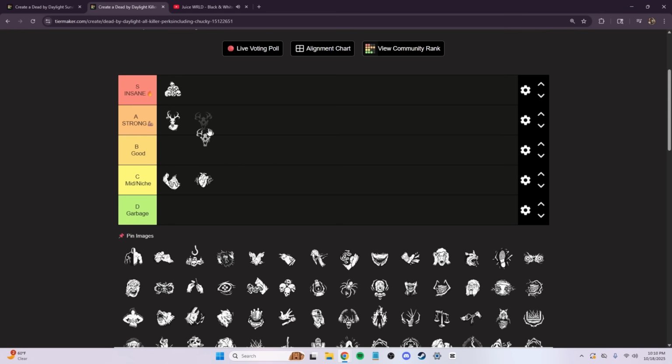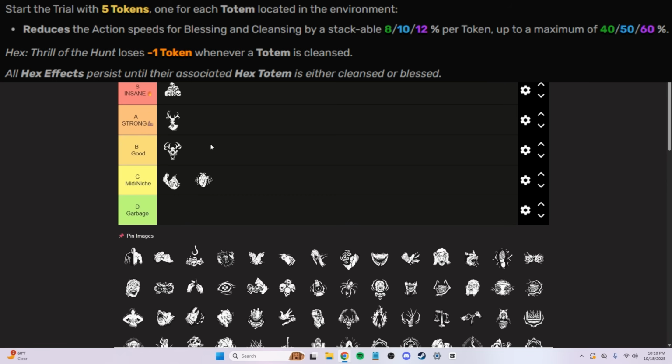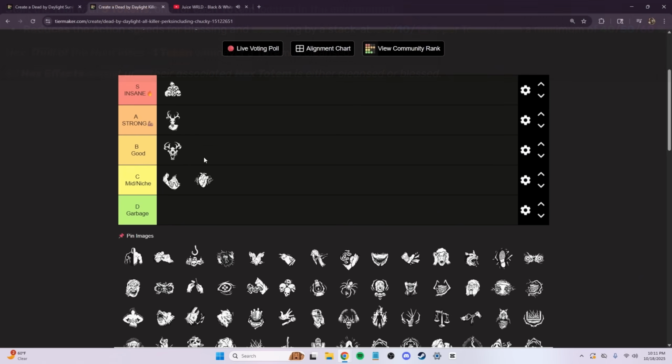Thrill of the Hunt. This perk is actually really good if you have a full Hex build. The issue is it's a Hex build, so all of your perks can get destroyed. Don't get me wrong, it takes a lot of time to go through all of them and destroy all of them, but say right off the start of the match, survivors do totems. That's what, 50-60 seconds that they're not on gens. Low-key really good slowdown, so it's a pretty good perk.